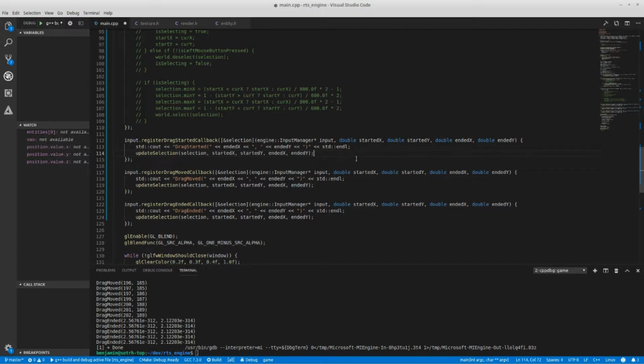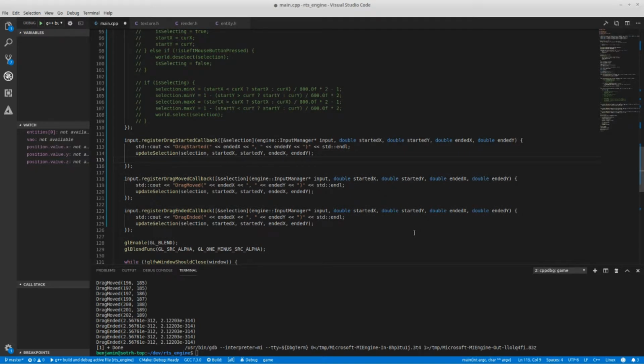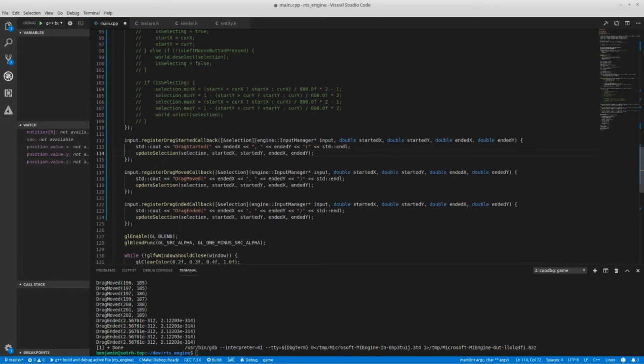And then also I need to change things. I could probably just have one universal. I also need to add world to the capture list as well, or just capture everything. But I'll be a good boy and just capture what I need.